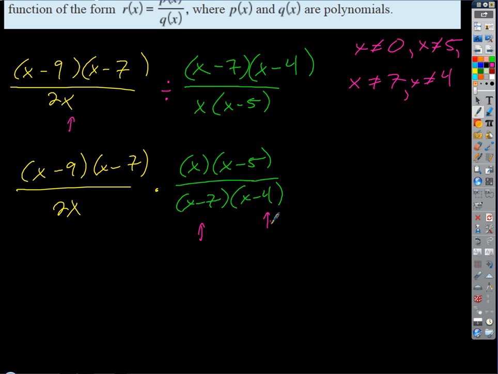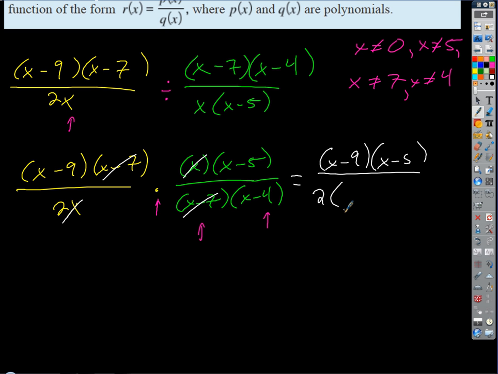Okay, and now finally at this point though, I can do some canceling, can't I? I'm not going to write it all out as just one big numerator and one big denominator. Let's just keep in mind that because this is a multiplication sign, we can cross cancel here, right? So what are some things I can cancel? -7. Okay, so the x minus 7 cancels, and the x's cancel. Okay, good. And I think that's it, right? So then we end up with what for our answer? On the top I get, there's an x minus 9 that survived times x minus 5. And on the bottom we just get 2 times x minus 4. Everybody agree?